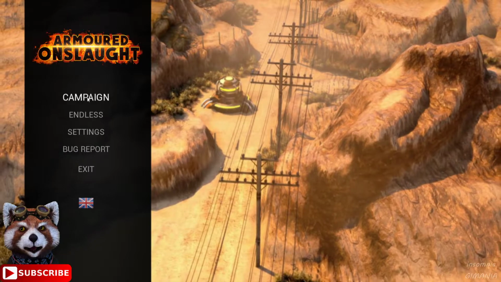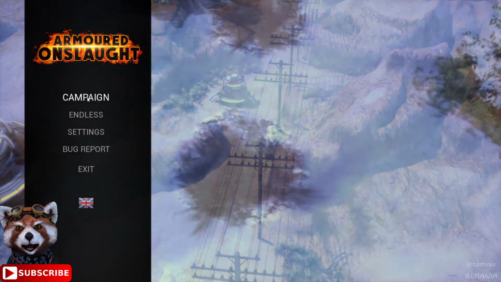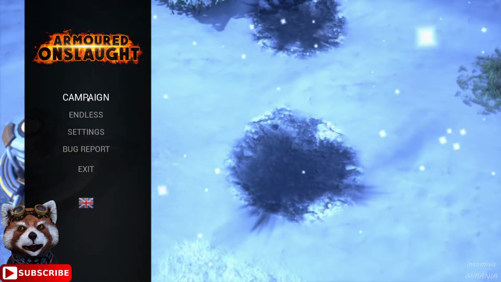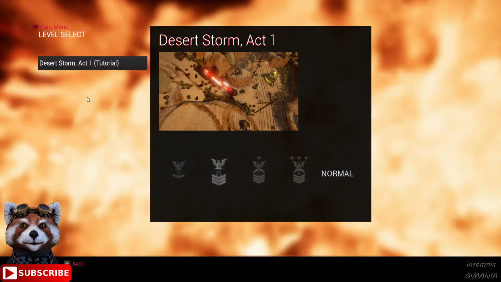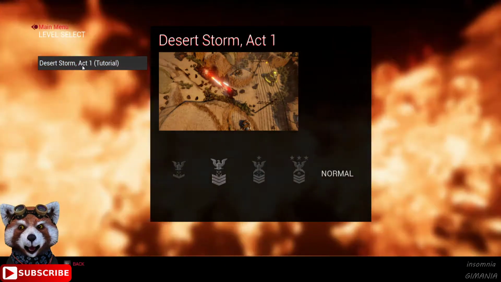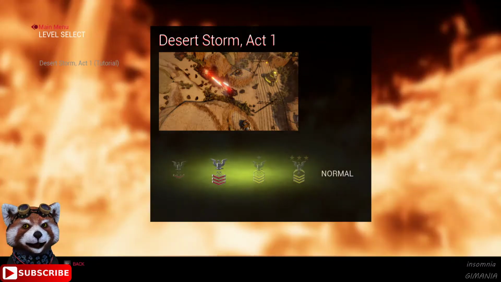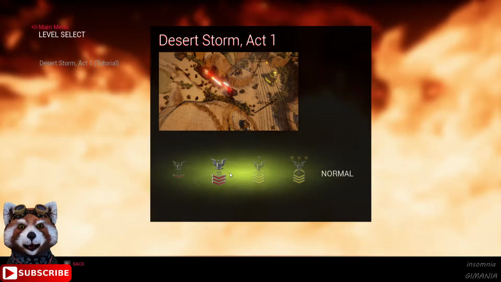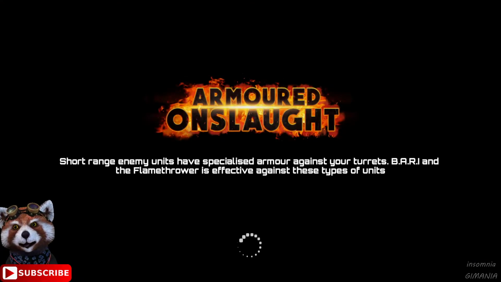Kali ini kita akan tes gameplay lagi. Game judulnya Armoured Onslaught. Langsung kita tes aja, nggak pakai lama, check it out. Desert Storm Act 1 Tutorial. Oke, kita main tutorial dulu.